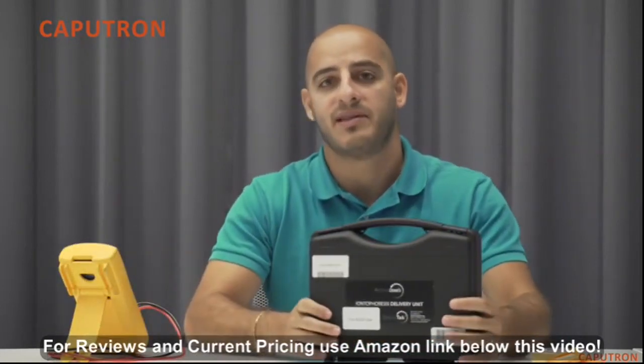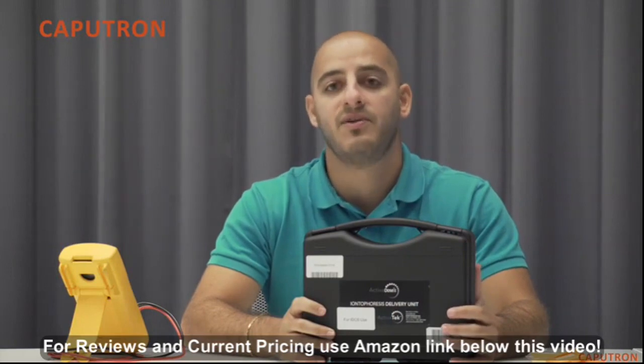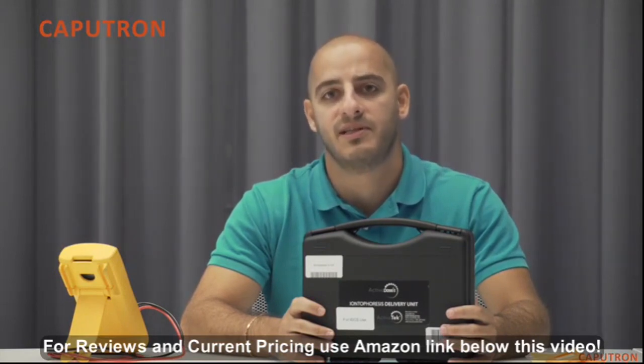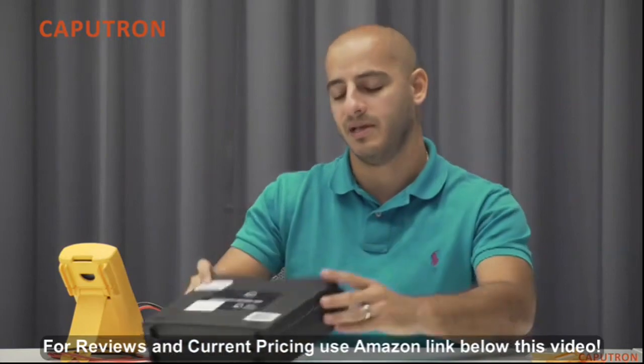We're here today to talk about the Activadose tDCS starter kit available from Caputron. Now, the device included in this starter kit is the only medical grade tDCS device available directly to consumer. Even though it was originally FDA cleared for iontophoresis, the Activadose is a trusted device of physicians and researchers worldwide for tDCS. Let's open the starter kit and see what's included.